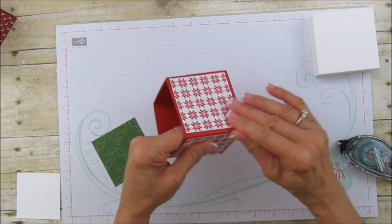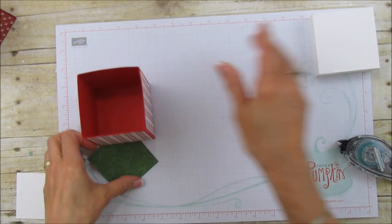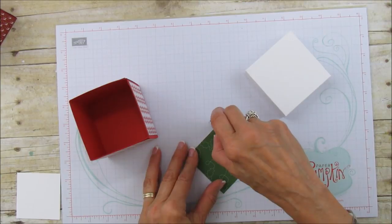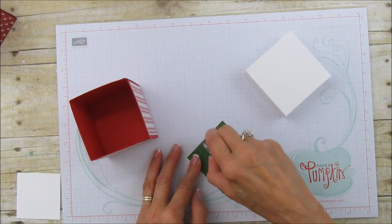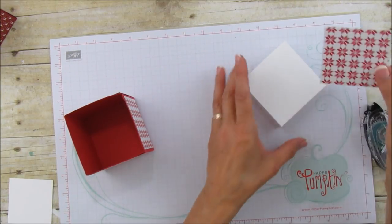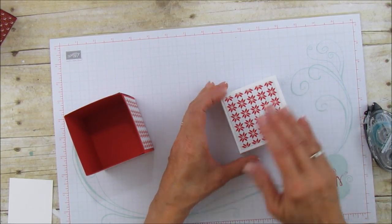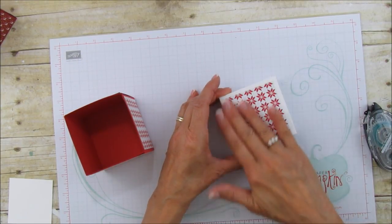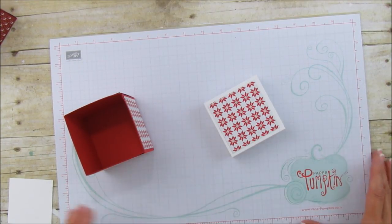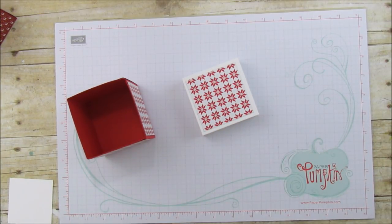And I'm doing Christmas, right? But I love this time of year. We're going to go ahead and mat the top of this too. And I love getting my stuff ready ahead of time. This way, around the holiday season, when Christmas gets close, or the holiday you're celebrating gets close, you have everything ready. You just fill them and give them.